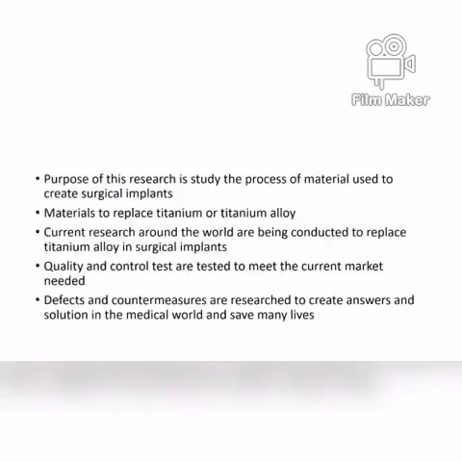So, in conclusion, the whole purpose of this research or this assignment is to study the process and material used to create surgical implants, which is titanium alloy, and the materials that are available to replace this alloy. Current research around the world is being conducted to replace the aluminum titanium alloy in surgical implants, and promising results have been visible currently.